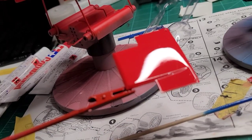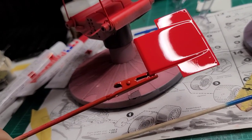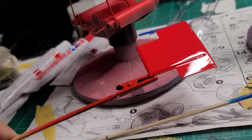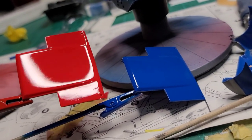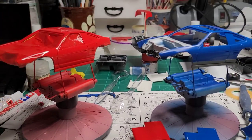And our last bit is the rear deck lid. This is going to require a little bit of work. I'm going to have to wet sand this and polish it out and clear it, as there is a little bit of something in the paint there. So we're going to have to try and clean that up. It's kind of funny. Only the two rear deck lids gave me trouble, and the hoods came out fantastic. Don't know if that means anything, but there you go, guys.